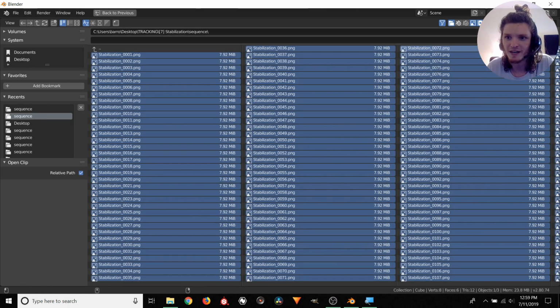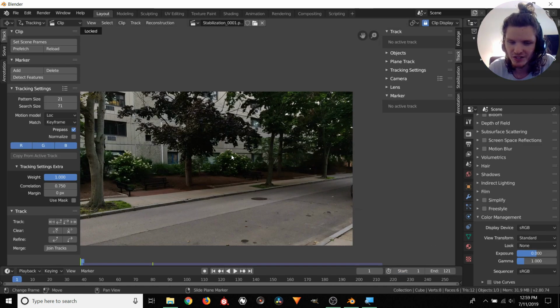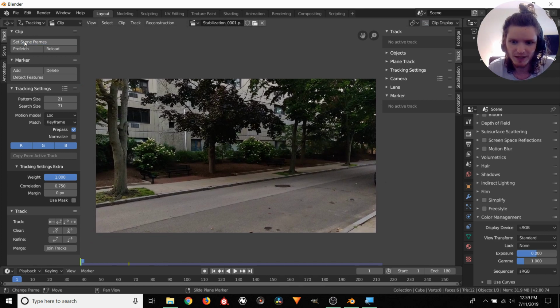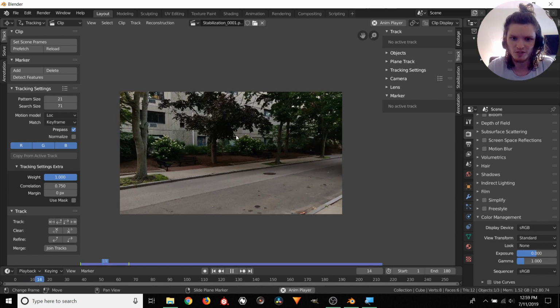And I want to specify, we're going to be talking about 2D stabilization, which is kind of fixing when the camera moves and rotates and maybe even scales a tiny bit. But this isn't 3D stabilization, which is something that exists where you're moving the camera through space and you want to have that be a smoother path. This is very different. So let's actually talk about how to do this. So of course, set scene frames 1 to 180, prefetch to load that in. And let's just play through this footage and see what we're dealing with.